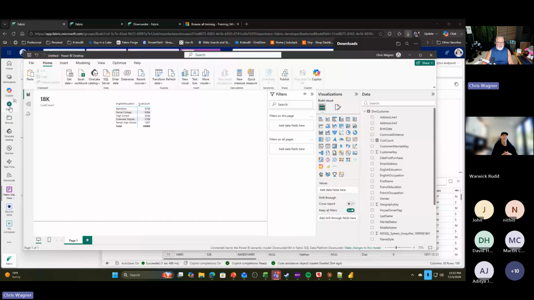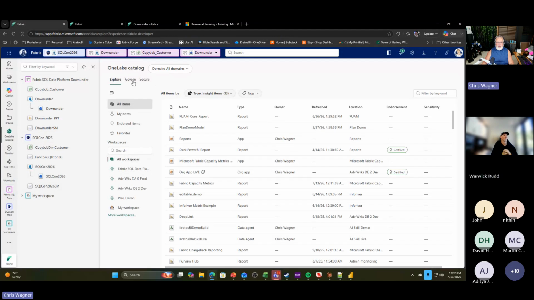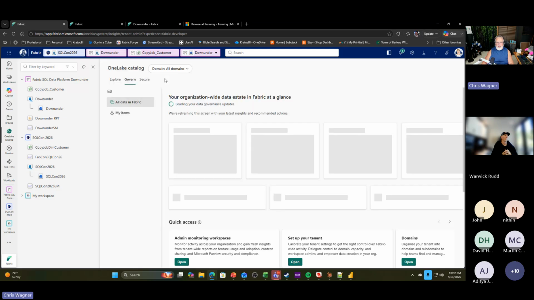In my environment, I'm going to go over to Govern under my OneLake catalog, and let's look at how much Chris is running in an F2. Oh, crap. This is going to take a minute to load up, isn't it?